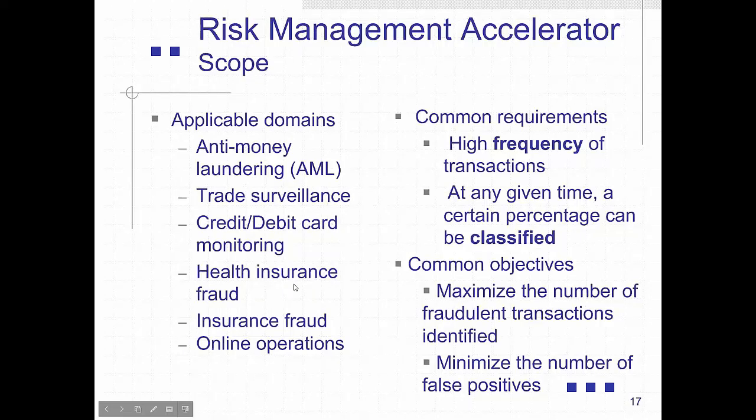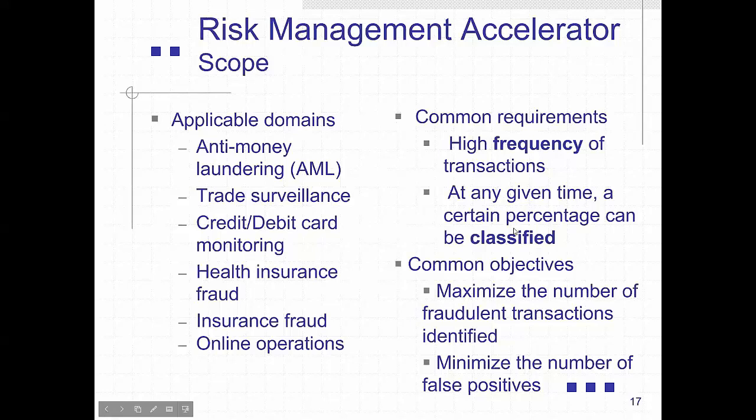Well, the scope of this accelerator is not only fraud detection. We can apply this to many different industries. The two key features that an industry must have to be aligned with this solution: the first is a high frequency of transactions. You should have an input of transactions that could be not only credit or financial transactions, but just the production of some manufactured element, or anything that can arrive by the thousands or by the hundreds, one behind the next one.